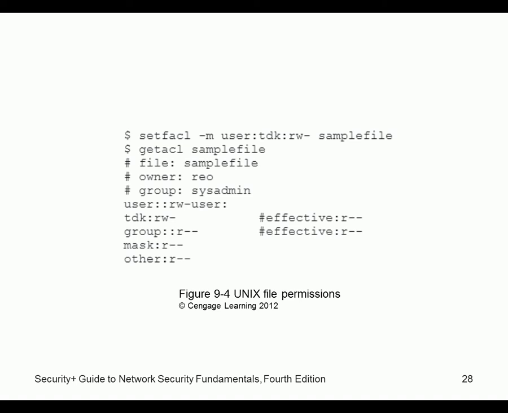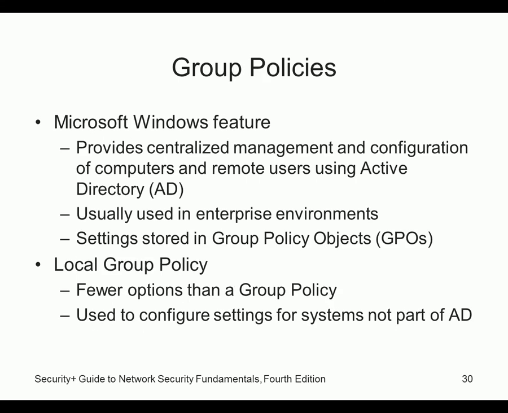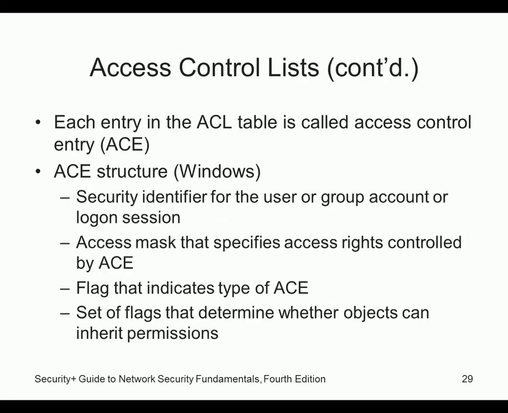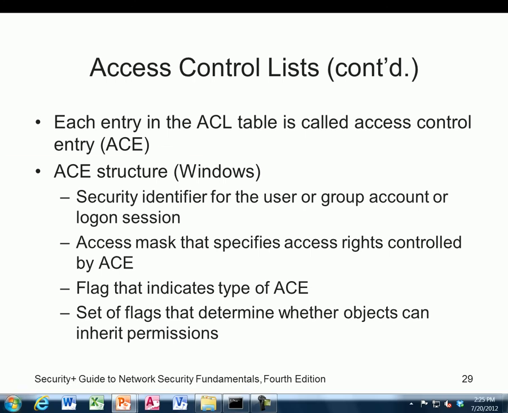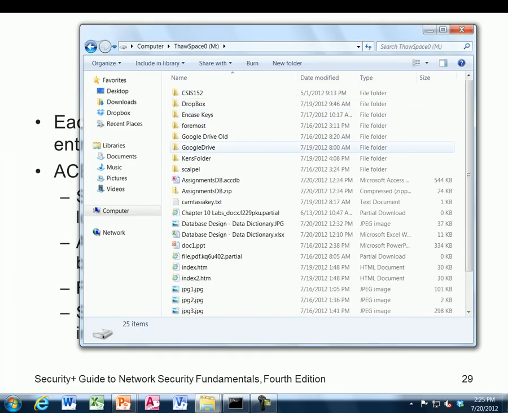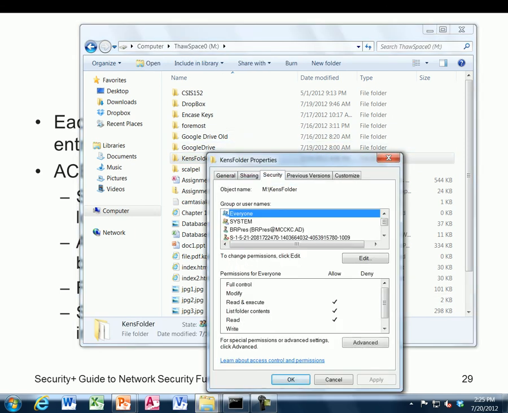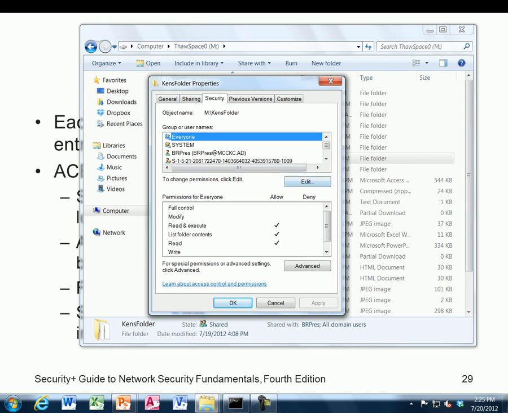All right. So it says each entry in the ACL is called an access control entry. And we're going to see a picture of one in Windows here in a second. Okay, maybe not. I thought it was there, but it's not. Actually, let me bring up Windows access control real quick. I was playing with it yesterday when we were setting that share. If I go into Ken's folder here and go to properties, I can click on the security tab. Now I can see that everyone has read access to this folder. Is that good? Well, for this class, yes, because I need you all to have read access to it.